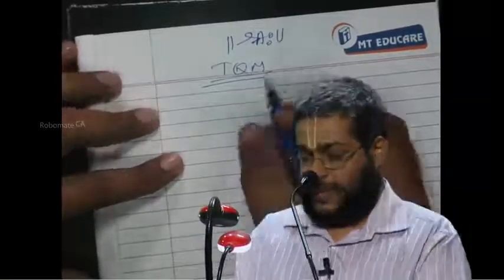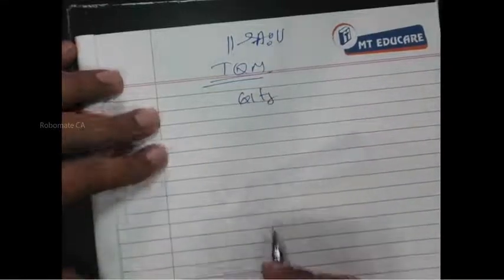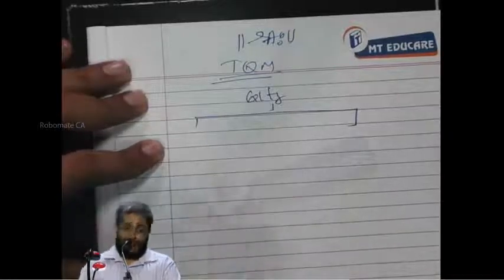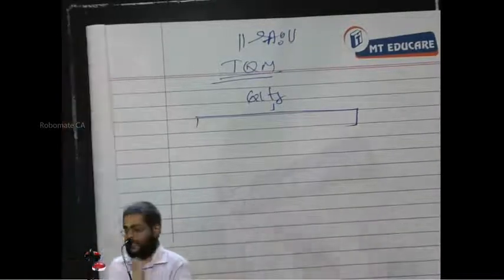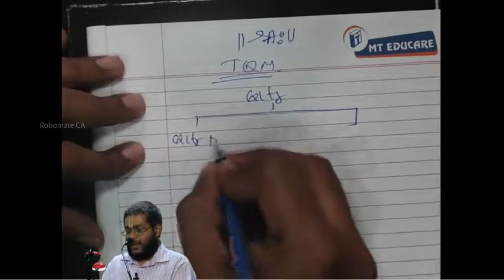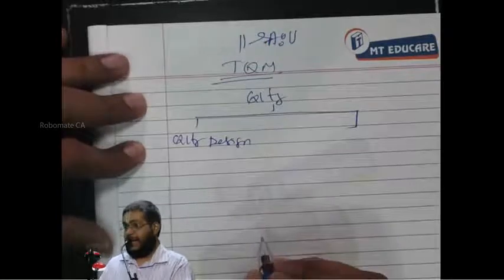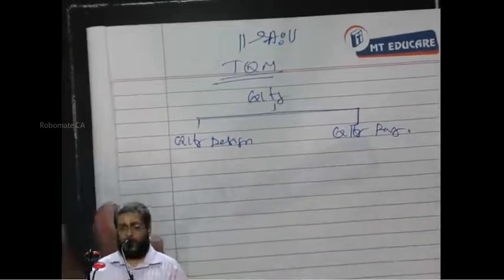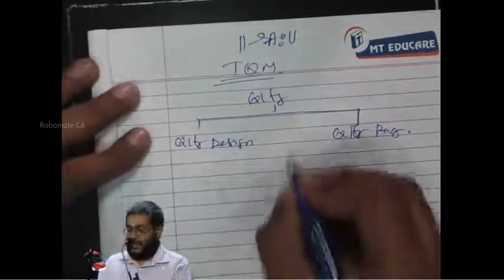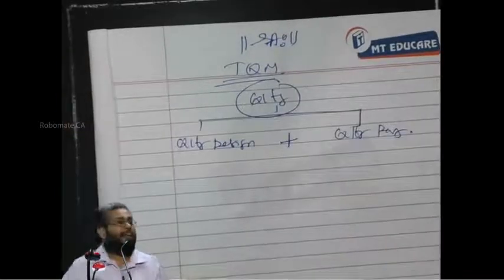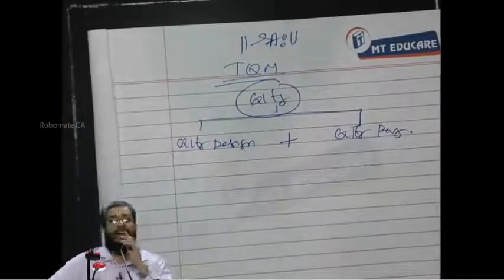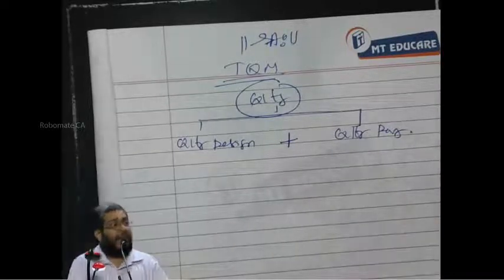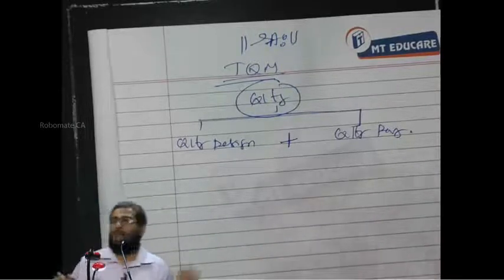That's more than enough. Now, when I say the word quality, it has two aspects. Through these aspects, I can explain quality. One is called quality in design, and the second is called quality in performance. These are the two types of quality. If I add these two, I'll get the quality of a company's product or service. The word quality means quality in design and quality in performance. If I add these two, I'll get the total quality of a company. Yes or no?